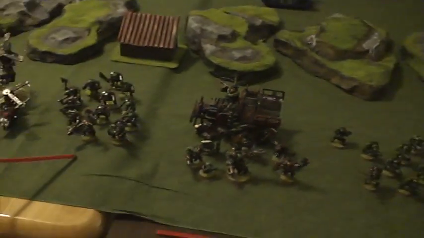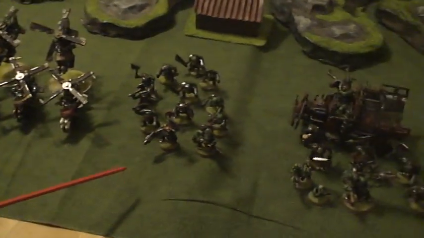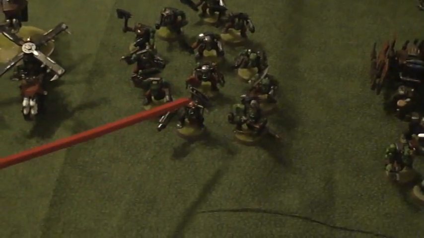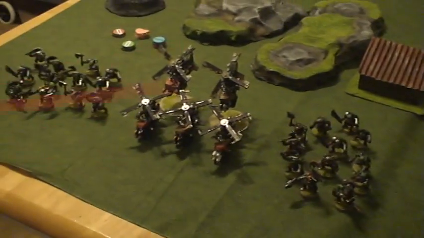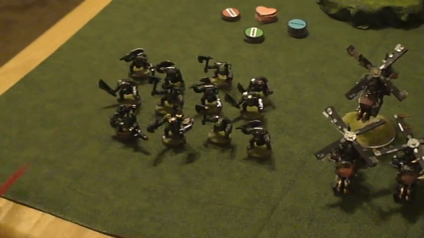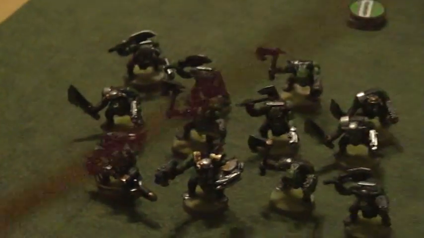Then next, a 10-man, or actually 1, 2, 3, 4, 5, 6, 7, 8, 9, 10, 11, 11-man. No, I'm sorry, that's 12. I can't count. 12-man orc squad led by a knob with a boss pole and a power claw, and 1 guy with a rocket launcher. Then 5 Deff Copters with twin-linked rocket launchers. Then another 12-man unit, also led by a knob with a boss pole and a power claw, and a guy with a rocket launcher. And the command squad will be riding in the truck.